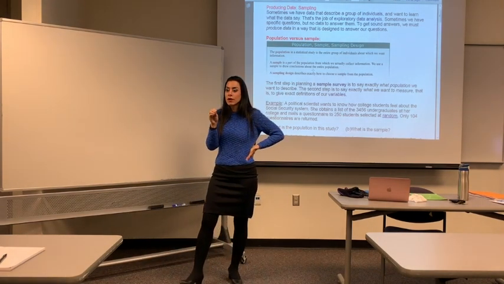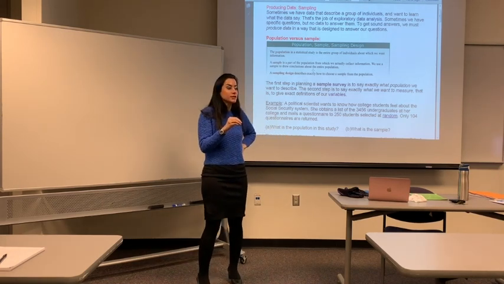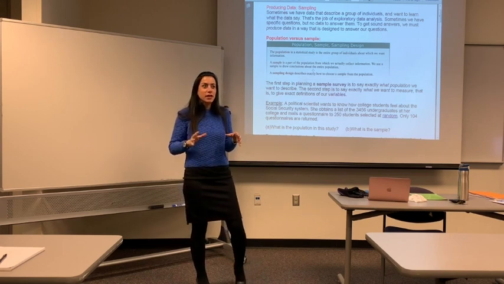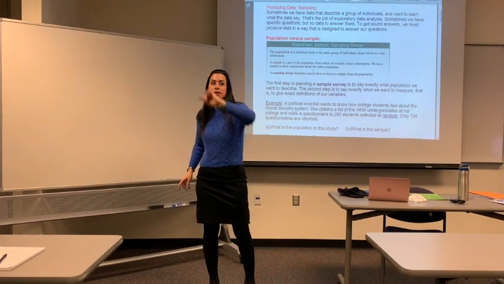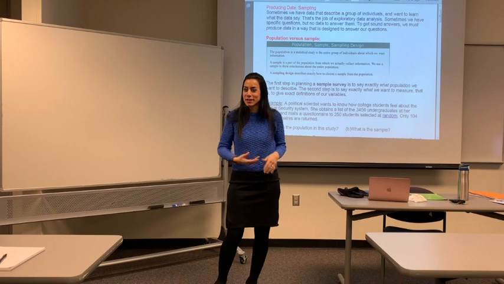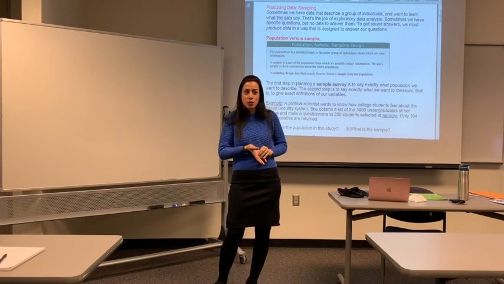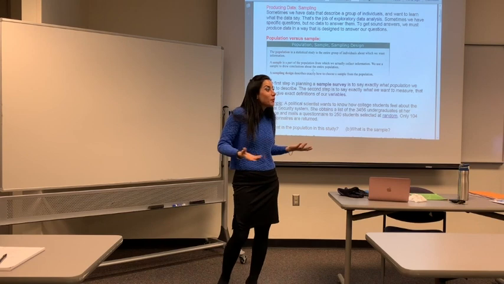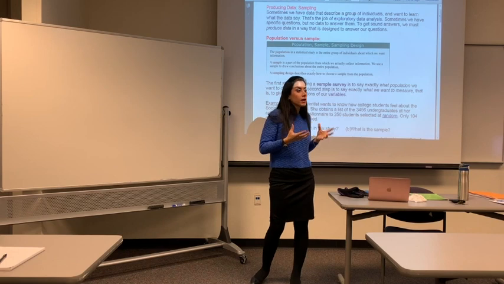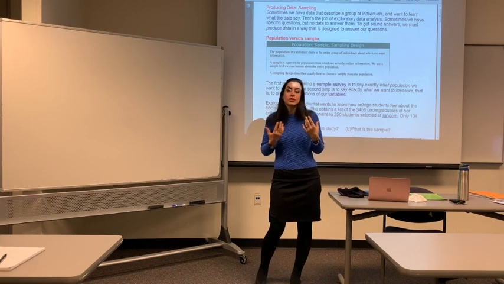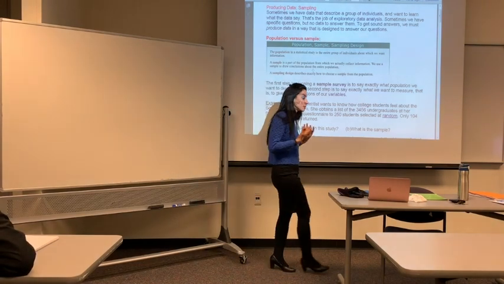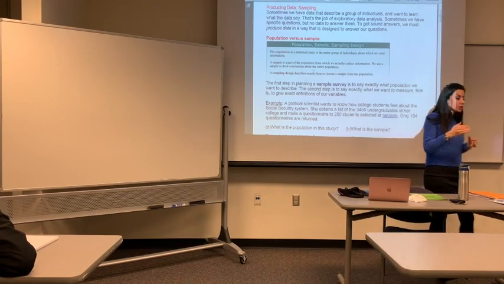The best way of collecting this part of population is choosing the individual randomly. So if I say I want this class, that class, the other class, it's not random, correct? So I'm favoring maybe just this building in this university, correct? Or I'm just favoring a statistics student. But I should have a good kind of way of collecting this data. And the good way is choosing randomly. So now there are different ways of choosing random samples. And we will talk about them.